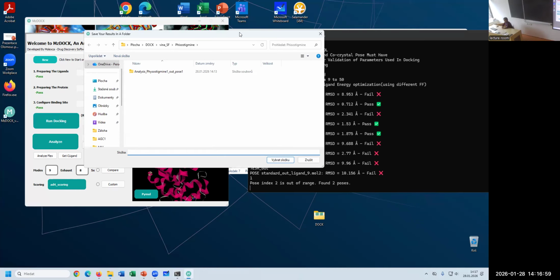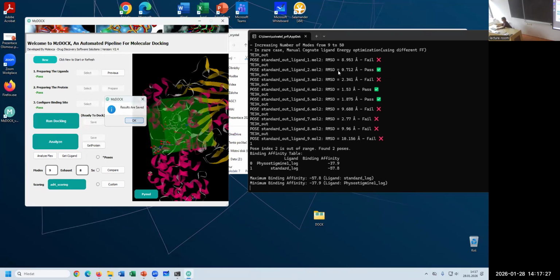With another scoring function, it is normal to have less time in the calculation. We have to save our results. So let's say the AutoDock scoring function. Right, so let's open the results.